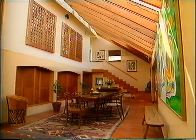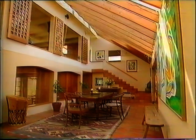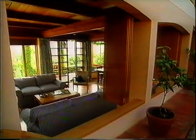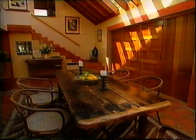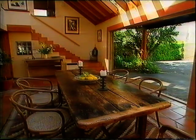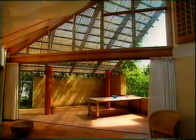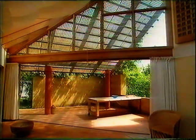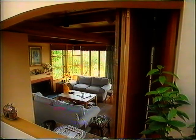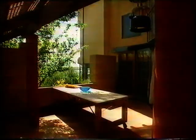So consequently, this house is designed so it can be opened either to the east, if there's a westerly, or to the west, if there's an easterly or northeasterly. So consequently, you can live on one side of the house or the other. And when you open the whole house up, it is really just like a large tent, this part of it anyhow. At the same time, certain areas require a lot more enclosure for winter. So everything just shuts off at the winter time. So the big open spaces become independent of the smaller, more intimate spaces.